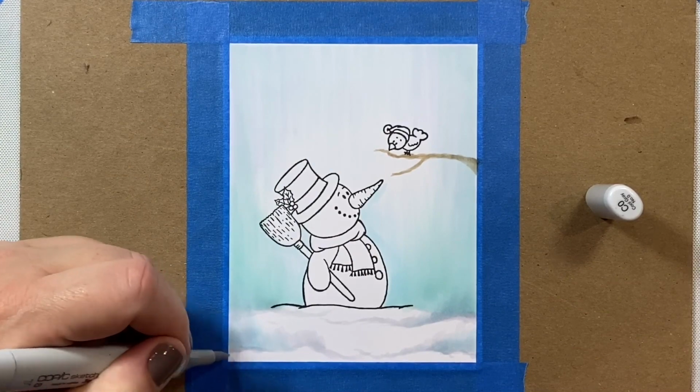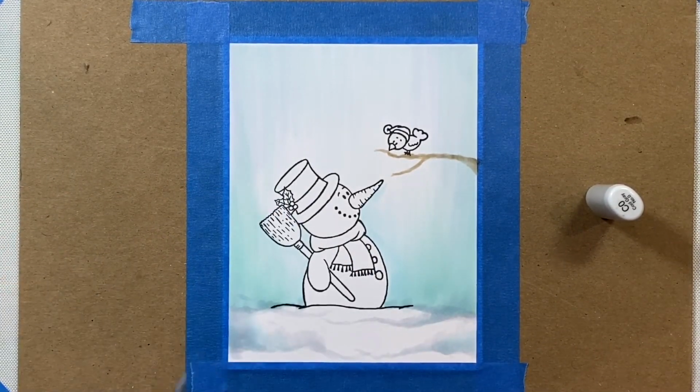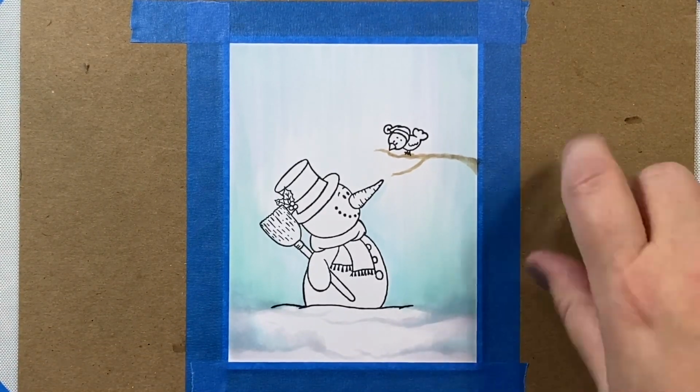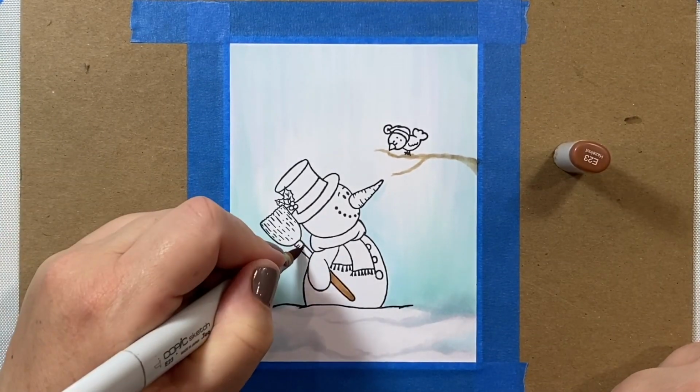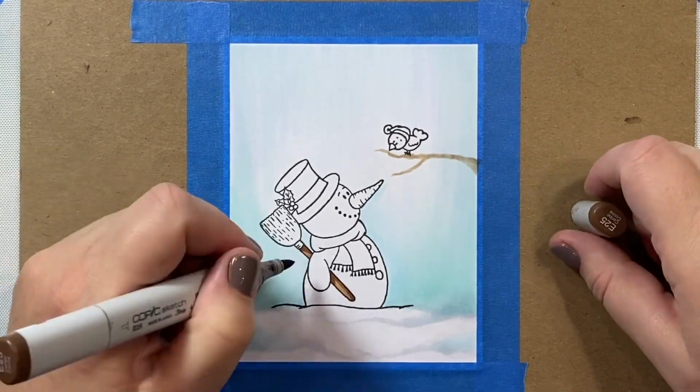So now I'm trying to fix the hills by adding some C0, and I'm like, that's not working. So then I just take my marker, the C0, and blend in from the sides. And that seemed to work.